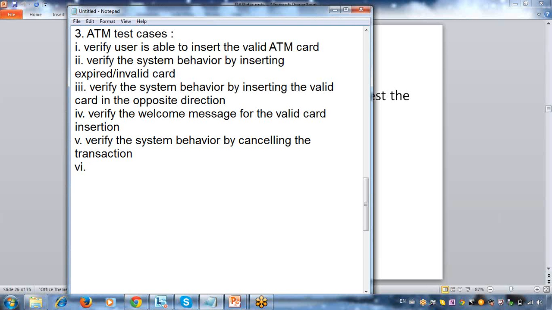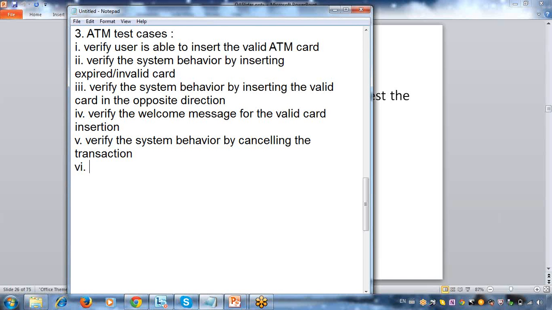Now I inserted my card and wanted to enter my password. I will not enter any password and click on submit. What will happen? It should say error. I don't know what will happen, so I will write my expected results based on my requirement. It should throw so and so error message. I will write that. How to write it?